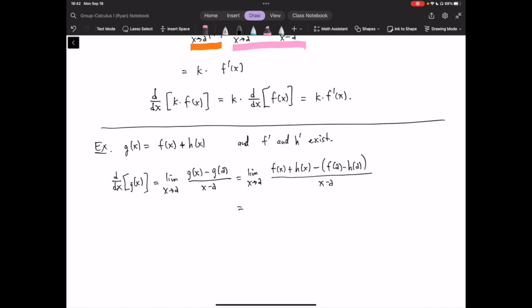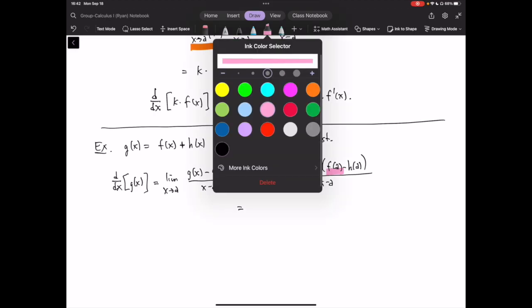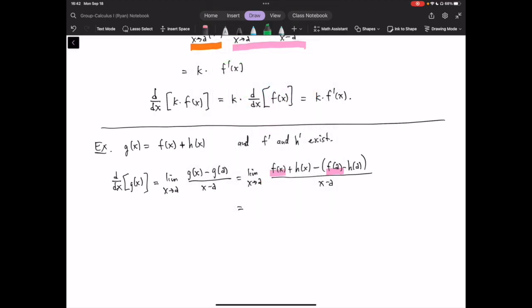Okay, and then we can combine like terms here. So I'll do this in pink again. We've got our f of x, or f of a. That's a minus, right? And then similarly, we can do h of x minus h of a. Although I have a typo here. I wrote the minus here. I already distributed. That was supposed to be plus, right? g of a is f of a plus h of a. So those are both plus, but that minus is going to distribute. The way I wrote it, it was wrong. So I fixed that.